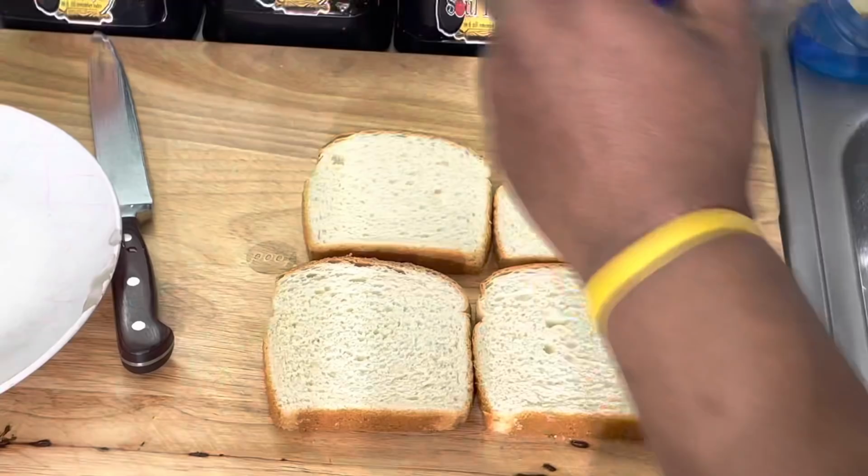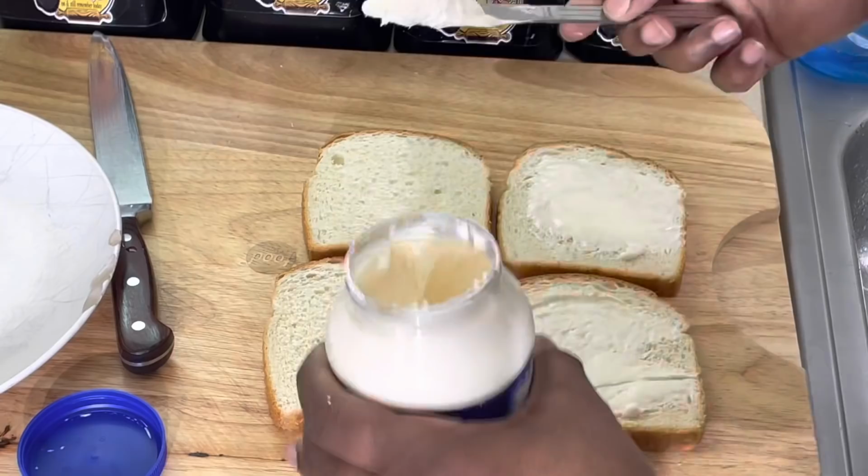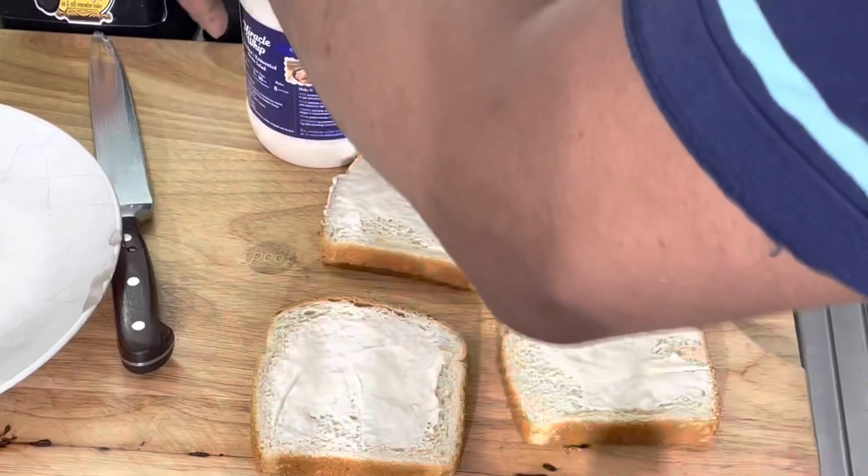I'm gonna put some Miracle Whip on here. I'm telling y'all, I've eaten my meatloaf sandwich like this for years, since I was in college. This is how I used to do it, y'all. I love Miracle Whip on certain things, and when it comes to sandwiches like this, I gotta have it.